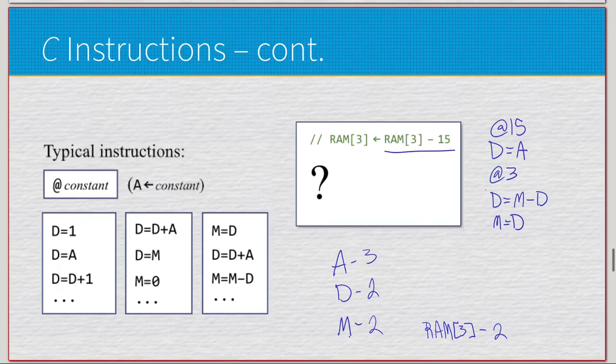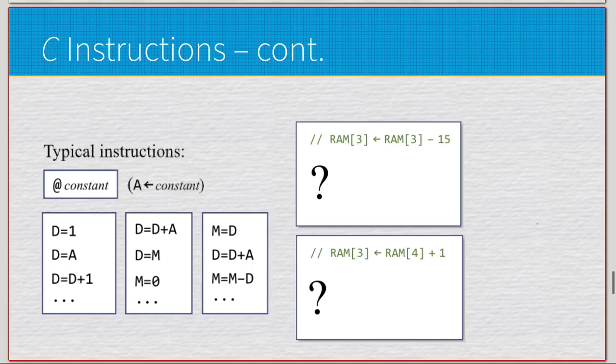Now, this is the more long-winded approach because we do our operation and then we store the value. Since we know we're just using D here, we could do an in-place memory result of M equals M minus D. So we're just reducing the value in M by the value in D. That'd be the general approach of that one.